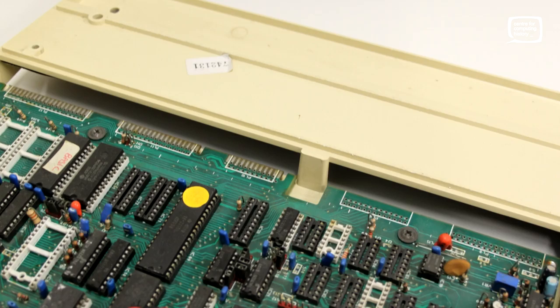And if you edited too large a document in Wordwise, then there were known places in the document where you'd get character corruption. So when I did my schoolwork on it, I basically knew which pages I had to go over and correct with biro after I'd printed it out. But it was a lovely machine. I subsequently put the user port in there. And I got, I guess, probably pretty much exactly four years of use out of it.